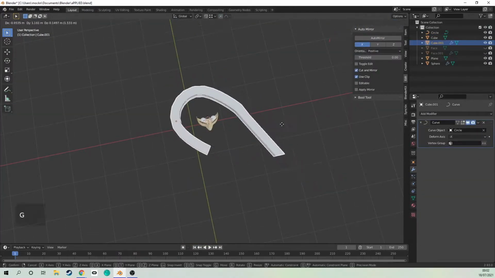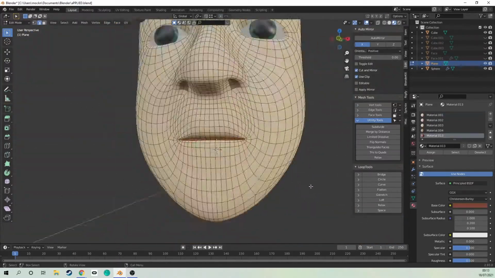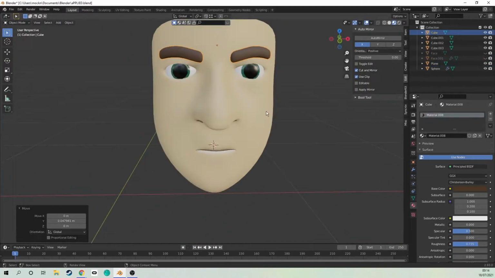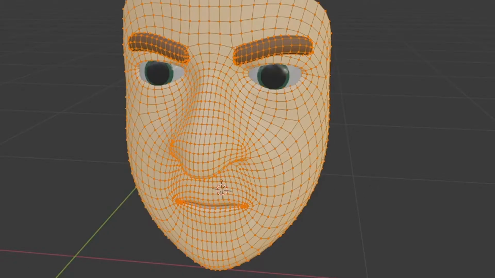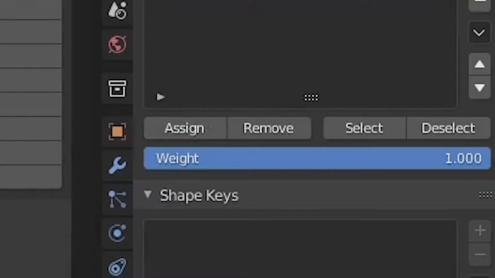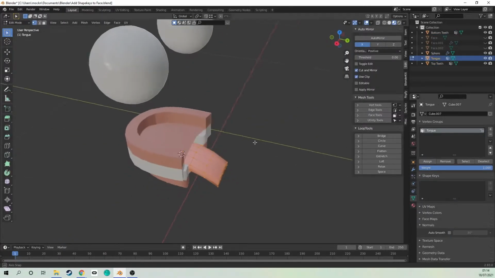So the basic needs are top teeth, bottom teeth, tongue, and face for the tool to work best, and I suggest we make vertex groups for each one of those. To do this, all you need to do is in Edit mode, select the geometry of what you want in the group, click Add, click Assign, and then name it. Although these are all in the same object, make sure their geometry isn't connected with one another.